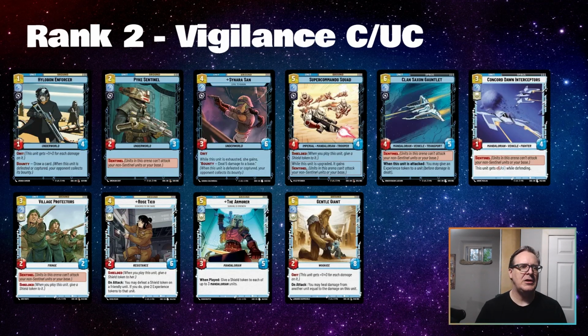All right, so now we're looking at rank 2 of Vigilance. So this is what makes up the bulk of what you're going to be drafting. All these cards, although again every card is situational, these are really ones that you can't go wrong with. So I'm not going to go into a lot of depth because there's a lot of cards to cover.